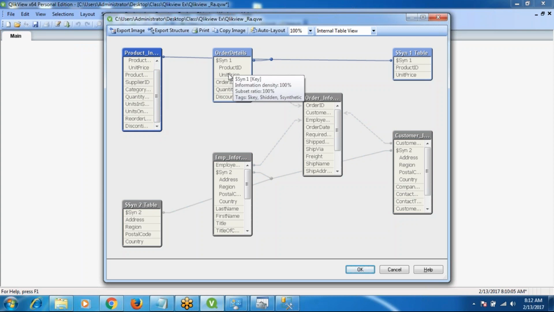If you have one common column, it will automatically be joined. But now you have product ID and unit price. On which level will it be joined? Is it product ID or unit price? So the QlikView engine gets confused, and automatically the synthetic key is formed. If you have one common column in both tables, no issues. It is like you got one job offer: you are not asking anybody, you can directly join.